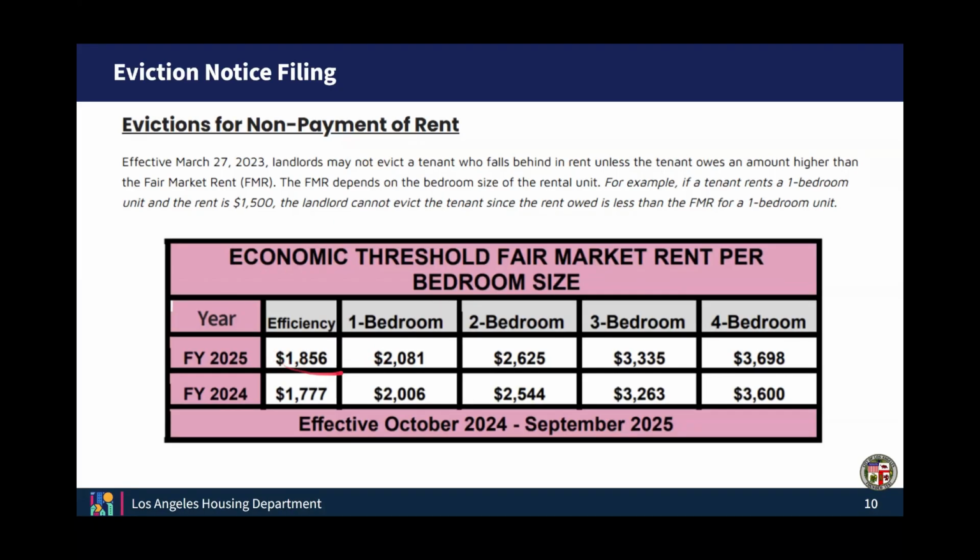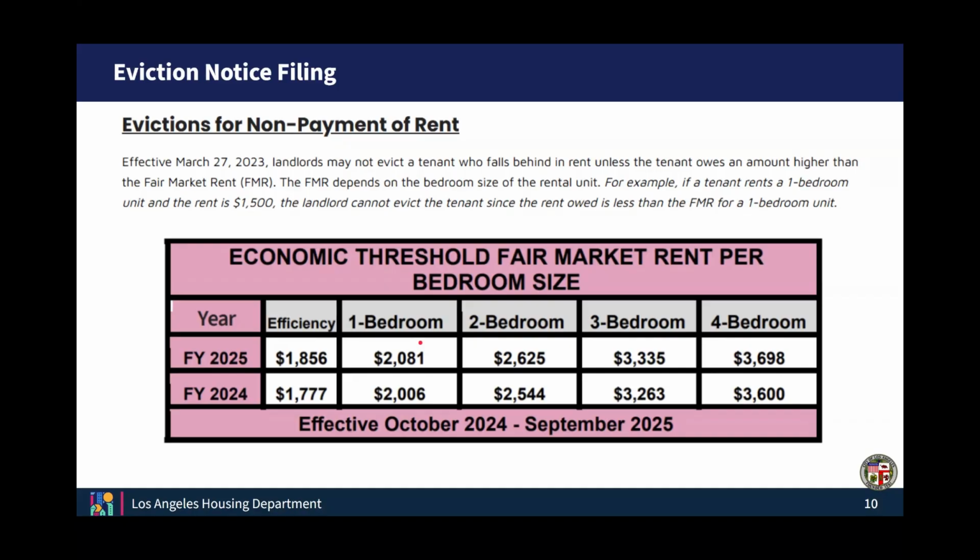These amounts are very important for a landlord to be familiar with if they are seeking to terminate a tenancy for non-payment of rent. Because the rule is, if the tenant owes less than these amounts here in the current year, then the tenant cannot be evicted for non-payment of rent.